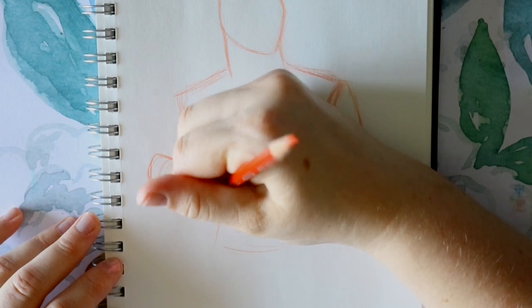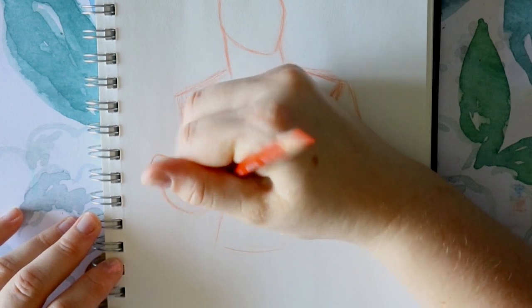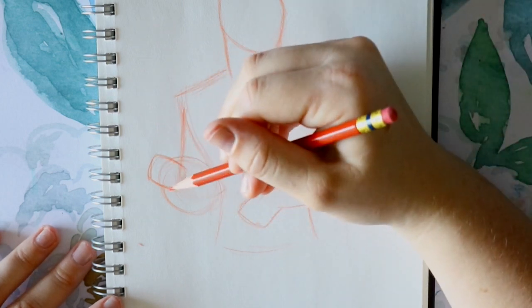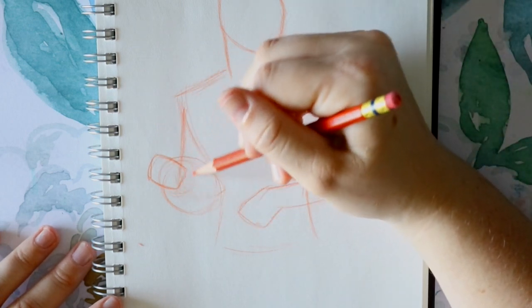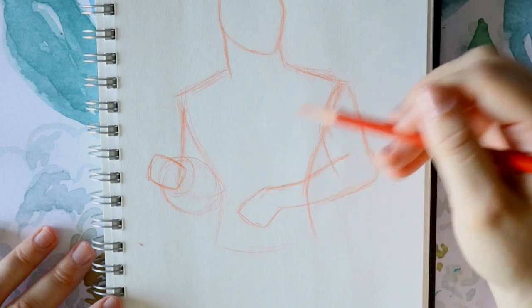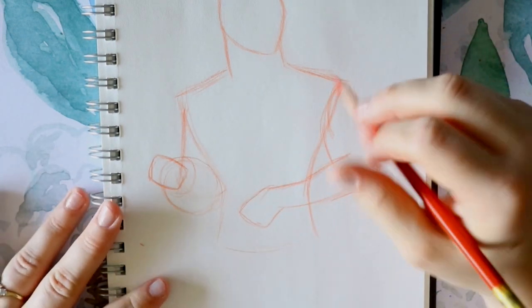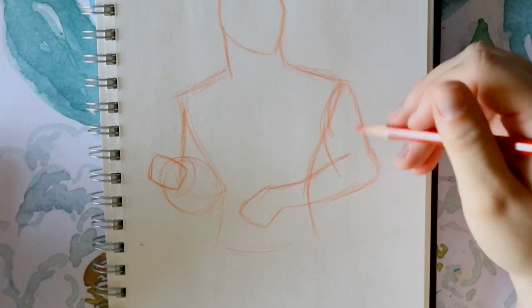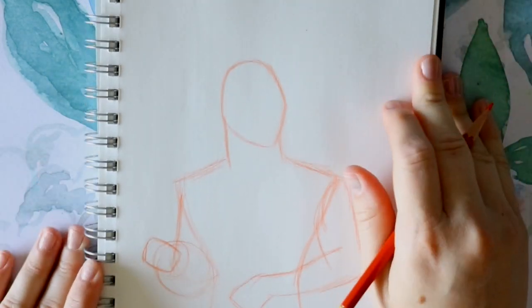So if I get rid of this part, that's his hand, but we keep the circle here and then the circle right here for his wrist. It's kind of a perspective look to it. All right, we have basically everything lined up. Let's go ahead and fill in the details.